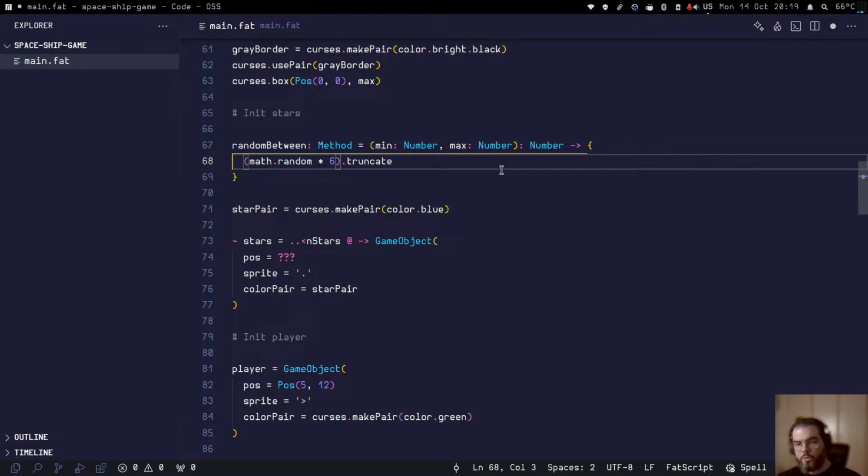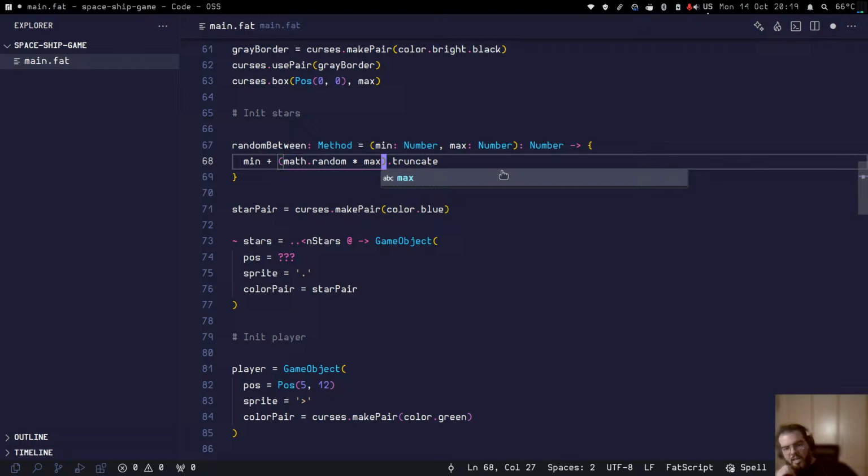If we say 1 to 6, it would be minimum plus the actual maximum, right? If we say 0, it would be 0 plus 6. Will that work?